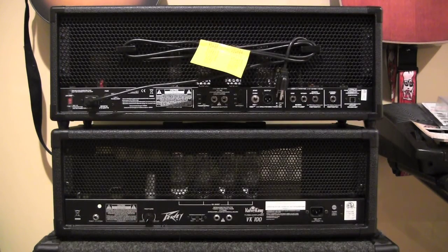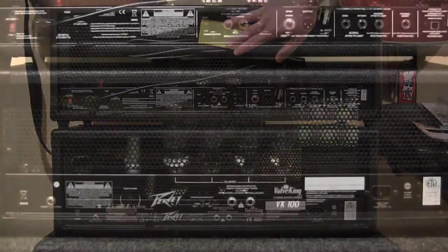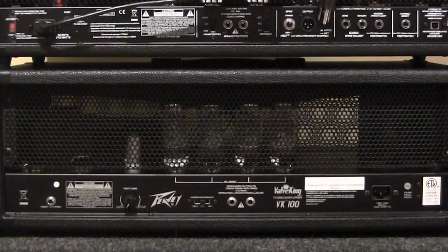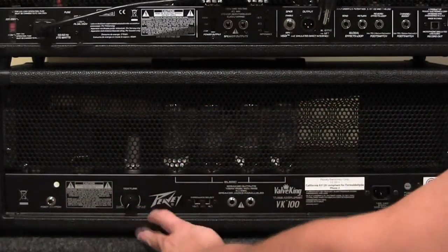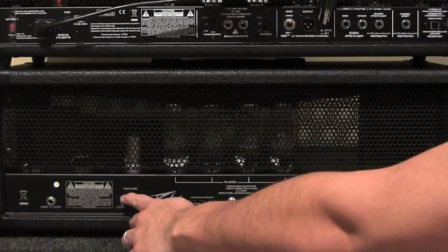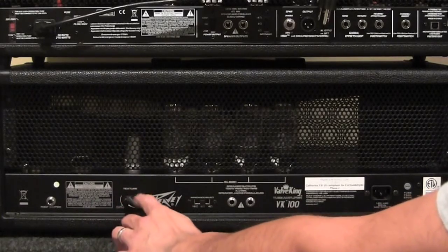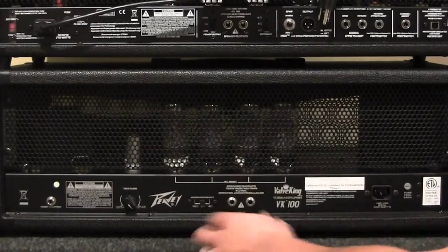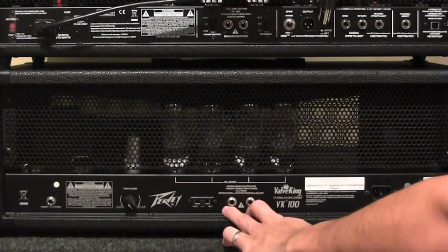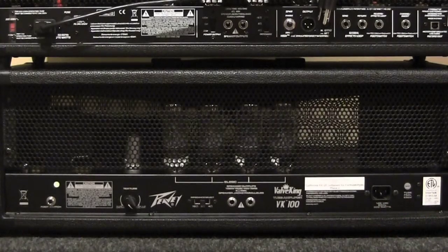Here's the back of both amps. Definitely a lot more going on in the VK2 here, as you can see. The VK1 is pretty straightforward: foot switch, this is your texture knob, I guess, or your vary class, choosing from A to AB right here. You can select your ohms, so you have 16, 8, and 4.